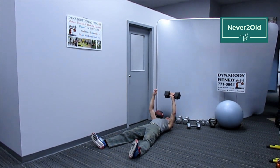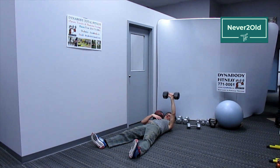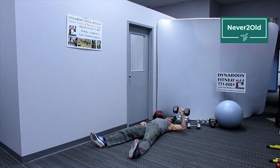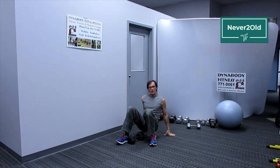So if you had two dumbbells, right, you're going to bring it here. The nice thing with what we're doing is that we're really working isometrically, keeping that core nice and strong. Let's go for four, three, two, and one. All right, back to the bent over rows.